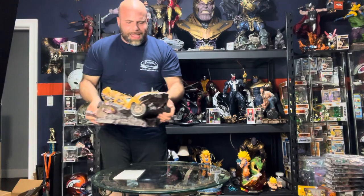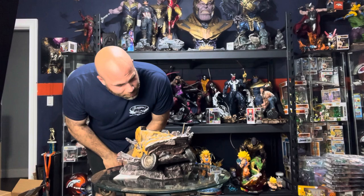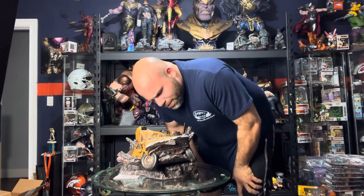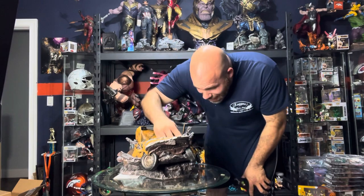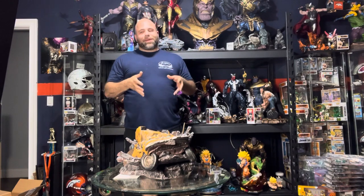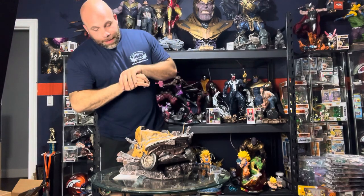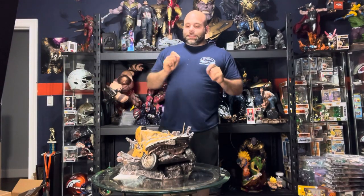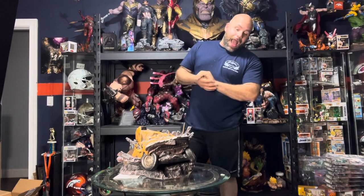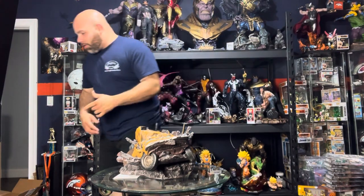This is my first piece from these guys. It's funny because I feel like XM stole from this company because they're damn near the same thing. Being that it's my first piece, I know the artist himself — the way he designs things, he's very meticulous. A couple pieces I don't like and I'm going to address them, but for the most part it looks badass. Let's keep going with this.